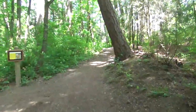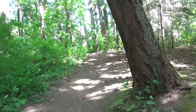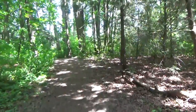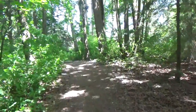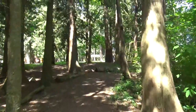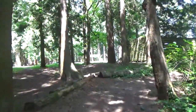So as a point about looking at maps, I saw this park on a map, and when I looked at it, I thought this looked like a neighborhood park, like a place to go and toss some frisbees. But this is not obviously wilderness, but this is pretty natural. So I didn't know that until I came here. Although apparently it does have that aspect too. So it kind of reminds me of Battleground Lake Park when I was a kid.